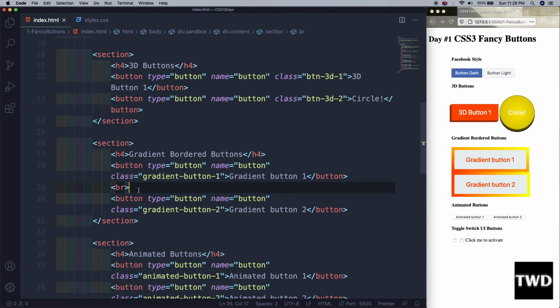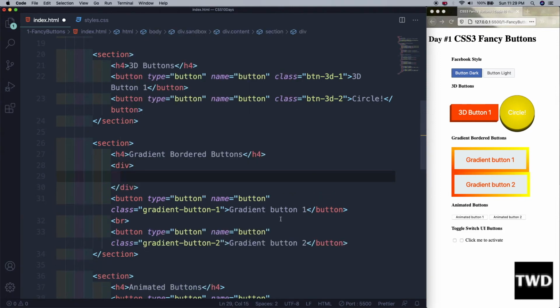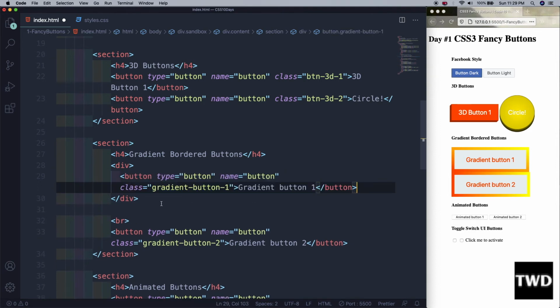Or let me give two divs, in each one of them, one div. I don't know this, so I'm making it from inline to a block element.